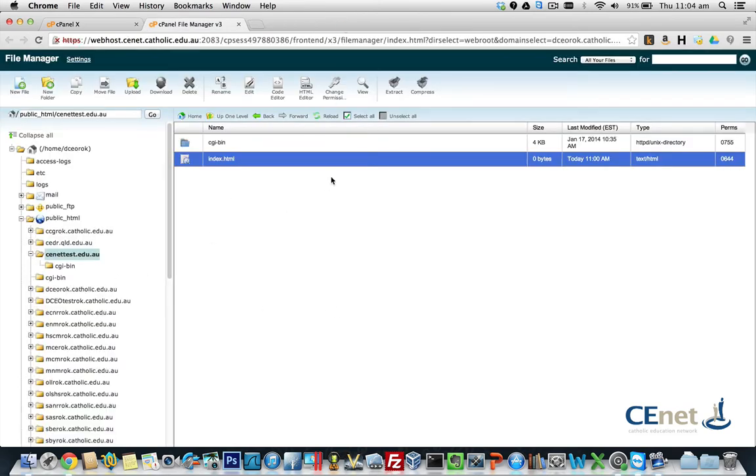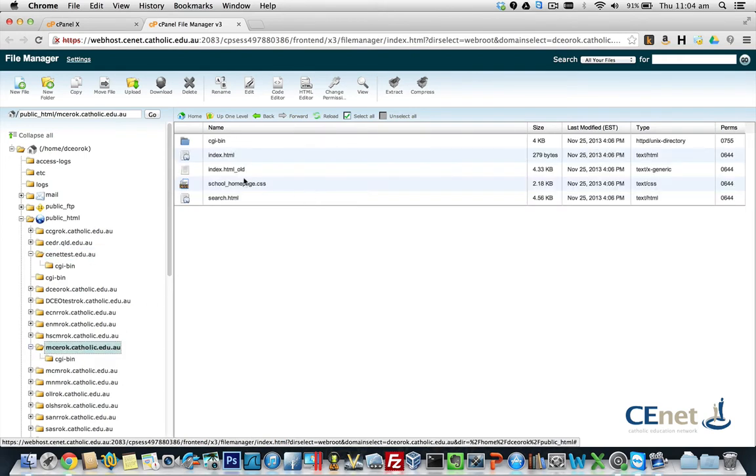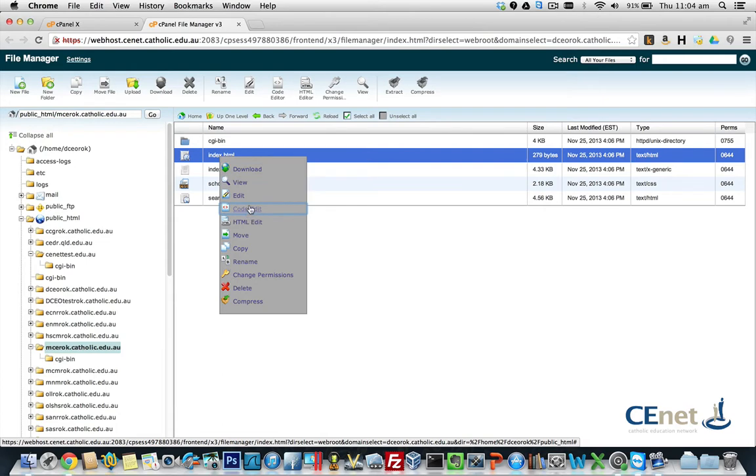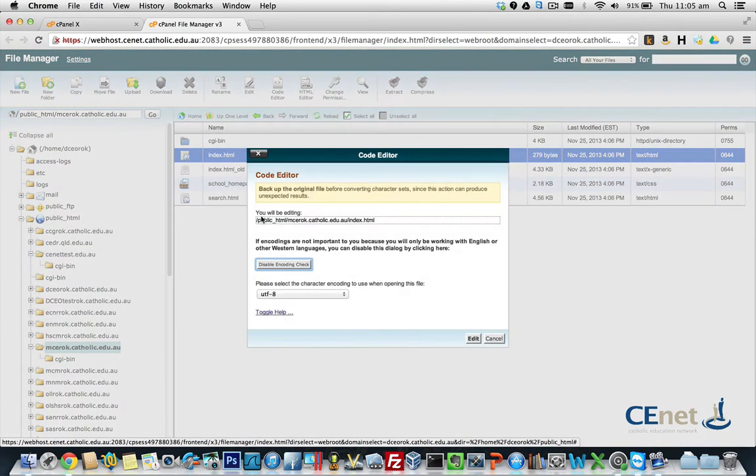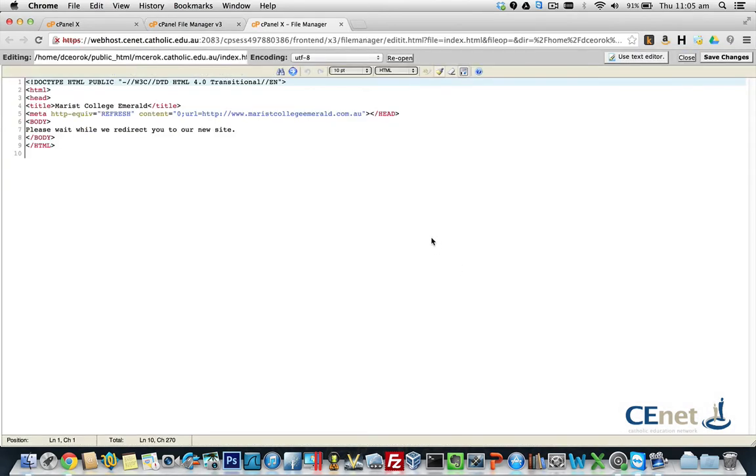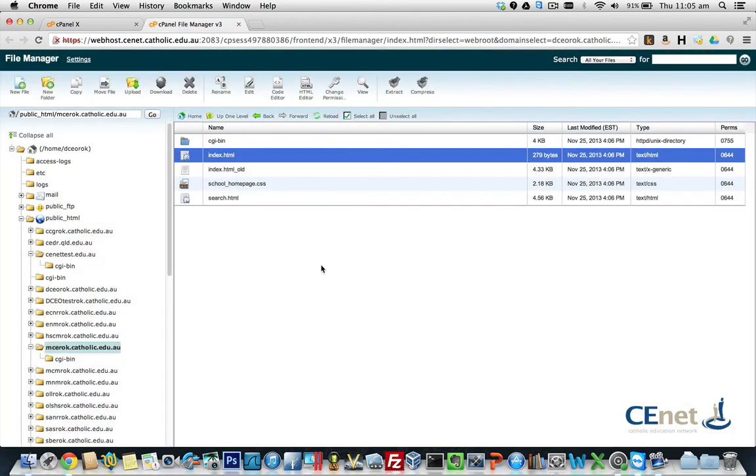The beauty of this actual file manager is you can make changes on the fly. So if you're a diocese that hires a third party to make changes to your website, and it's just a simple text-based change, you can pretty much go into your website from here, make any changes that you like. So we can do edit code, on here, edit this. That's just a redirect, but you could, you know, change the text on the site. If there's an image that's out of date, you could, you know, upload the image.